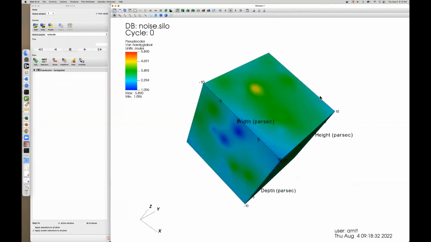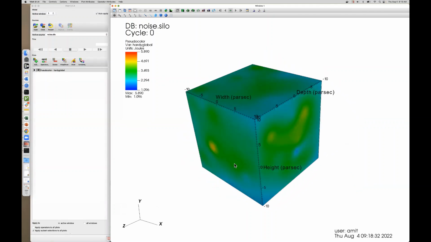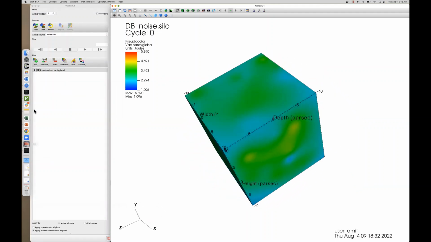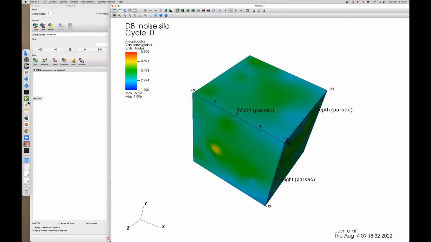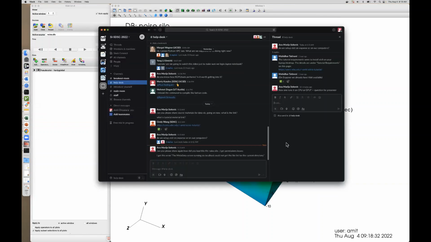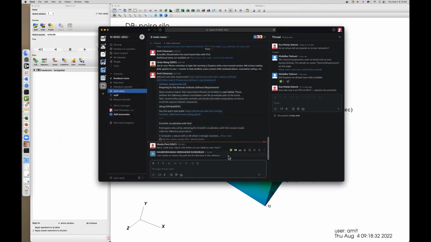Okay. How are you guys holding up? Let me hear some verbal answers to see if you guys are still around. We do have a couple questions. Okay, let's see what they are. Starting in the main room. Could you repeat why it's better not to use a rainbow color map?